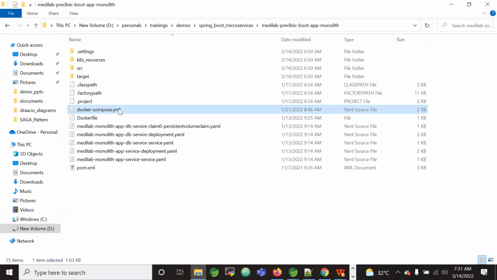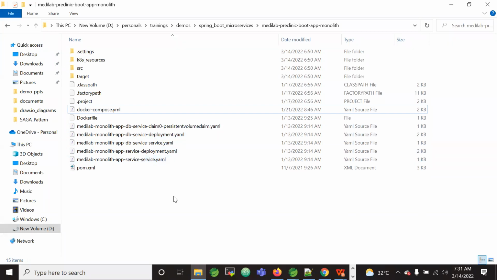If you write a Docker Compose file, converting it into the Kubernetes deployment files is very easy. There is a tool called Kompose, K-O-M-P-O-S-E, which will take a Docker Compose file as input and produce Kubernetes deployment files as output.